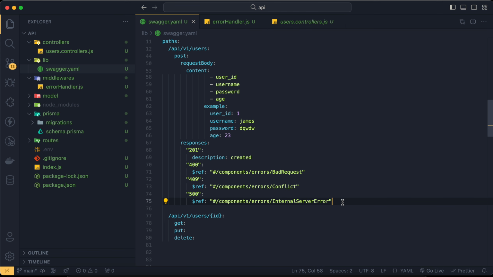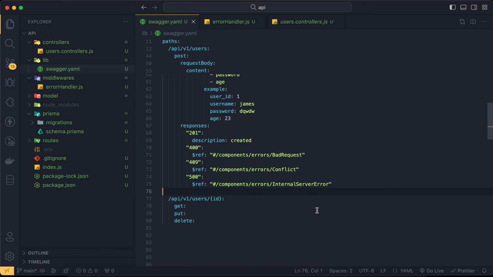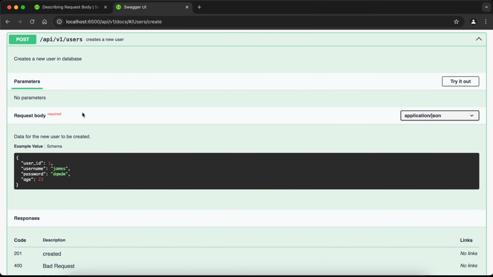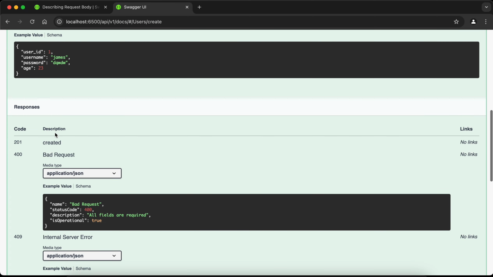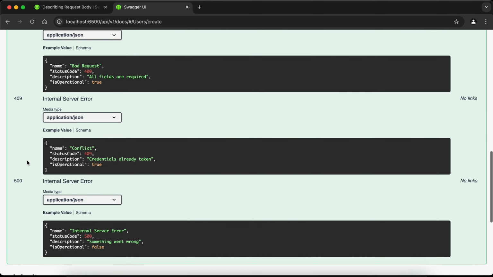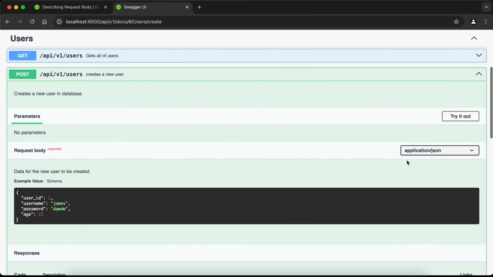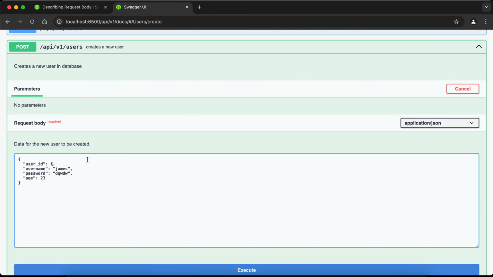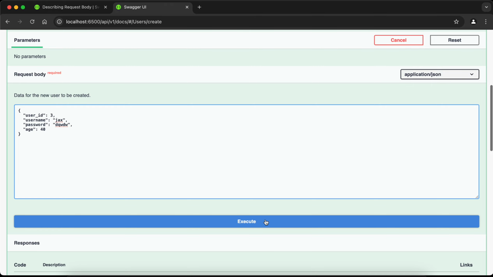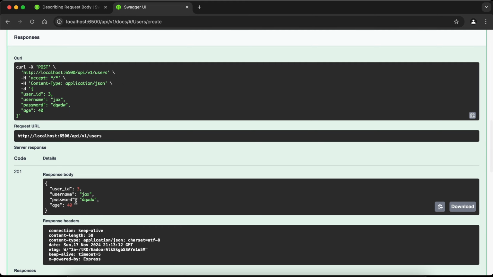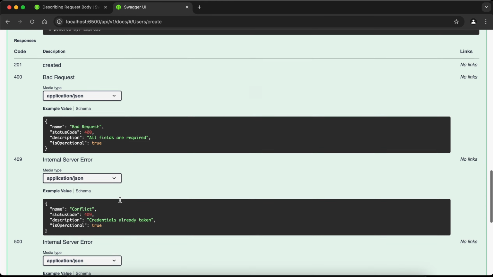So all right, we got our errors out of the way. Let's just go ahead and test it out. No problems. All right, so this is our post request bodies. All right, responses. These are all the possible responses for our controller. So let's just try it out. I'm gonna say try out, and we're going to send user ID 3. Gonna call it Jax, and the password should be the same. It's 40 years old. Right, so we got the response, and it's a 201, and this is a request body. All right, so everything is working correctly.